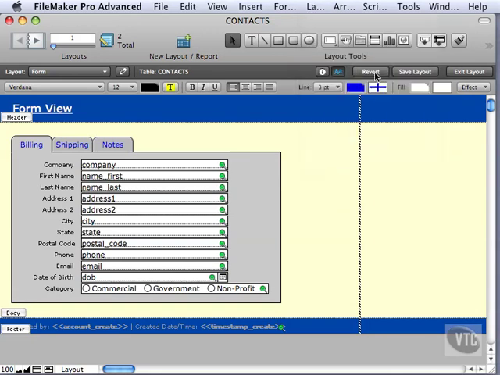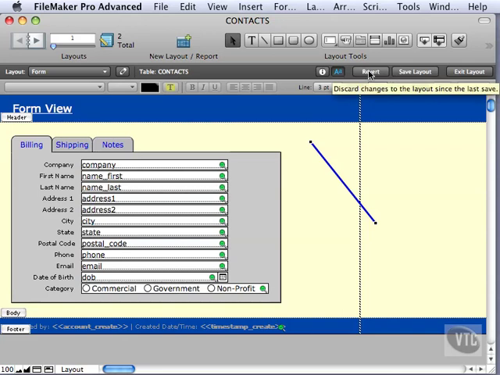So let's go and look at the next item, save layout and revert layout, which are also available on the status toolbar. So we'll draw ourselves a little line here, and if we decide to save the layout, which is done also by going back into browse mode, but let's say we want to do it and not go back into browse mode, just hit save layout.